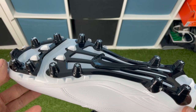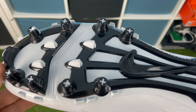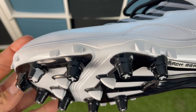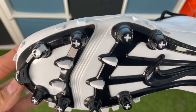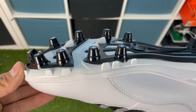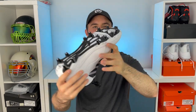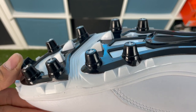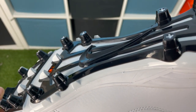This is a Jordan 10 Retro Mid upper on this cleat with a Nike Elite TD traction plate. This traction plate first came out on the Nike Lunar Beast Elite TDs about five or six years ago and it is a very good traction plate. Since then, Nike has changed from these large circular-style studs to more geometrically shaped studs that grip the ground a lot better. That said, this has some really nice beefy tabs and talons in the middle with a bunch of long studs, so they are decent for traction.